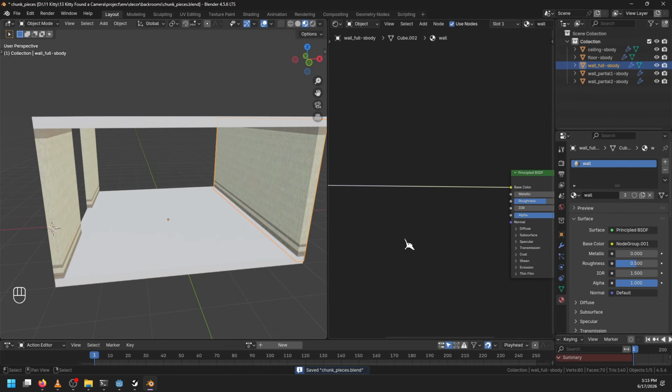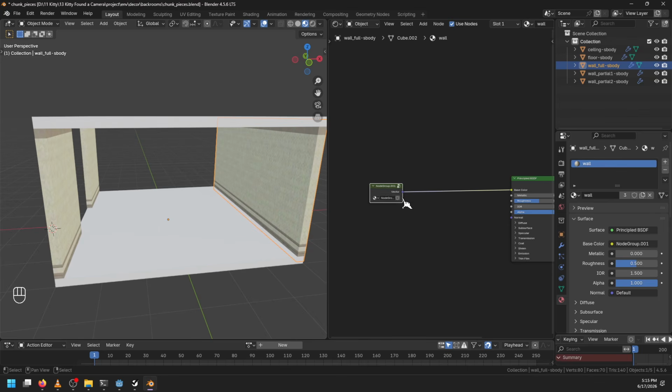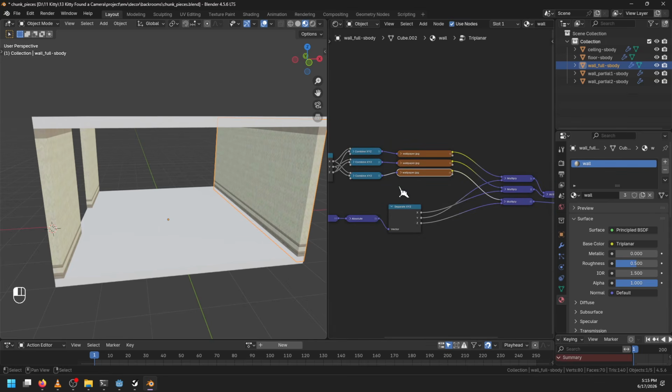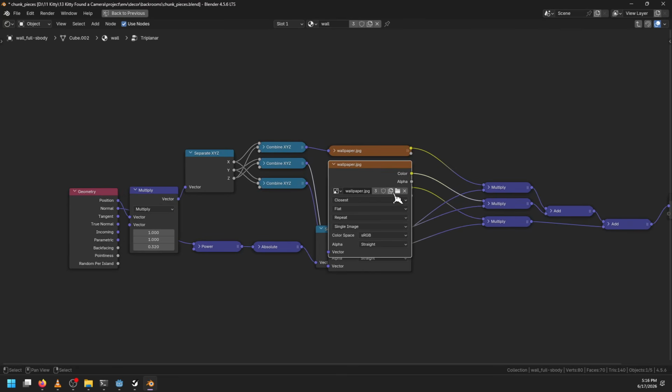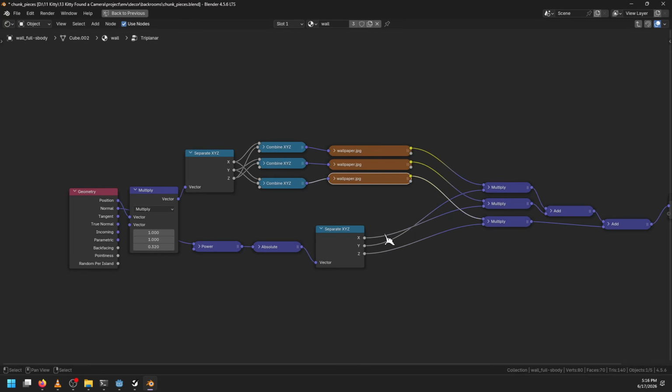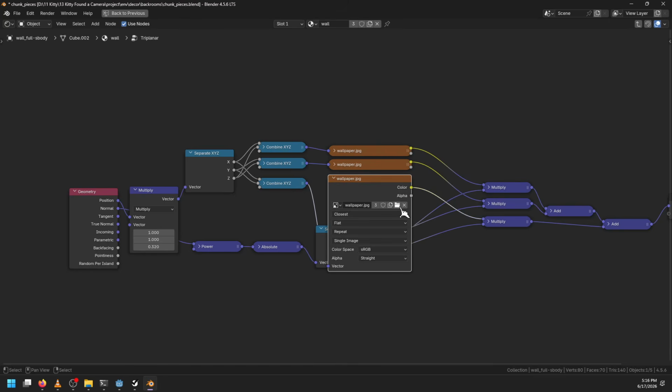I didn't even need it anyway, because these should all have the same material, so I can just come back into here. This is now going to be triplanar. And then I need to actually open this. There we go. See, it doesn't matter. Okay, so which one of these is the floor again? Z is the floor, so that means this one.